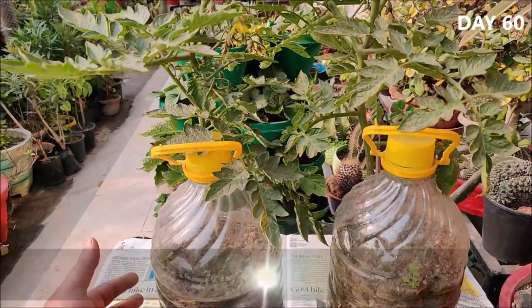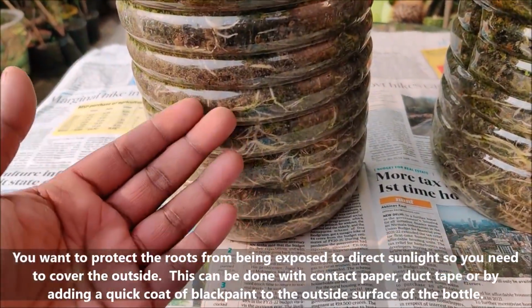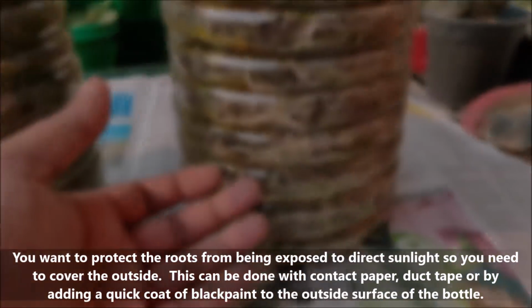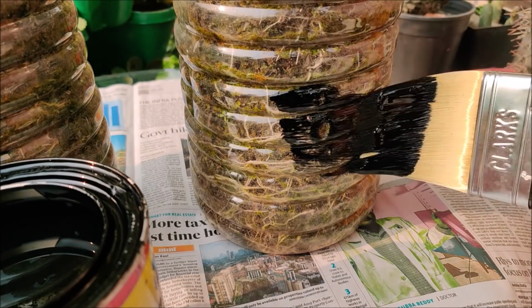You want to protect the roots from being exposed to direct sunlight, so you need to cover the outside. This can be done by adding a quick coat of black paint to the outside surface of the bottle.